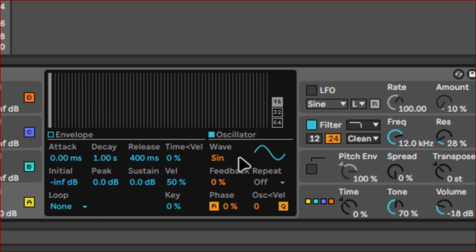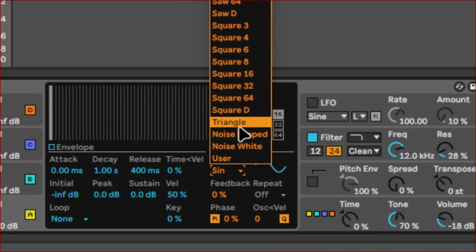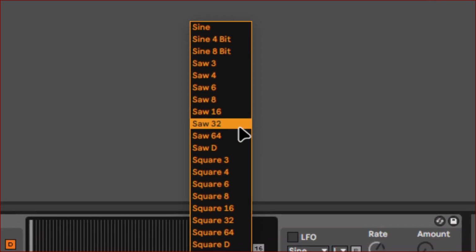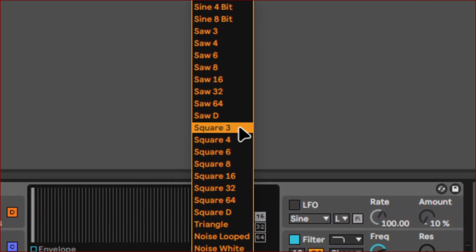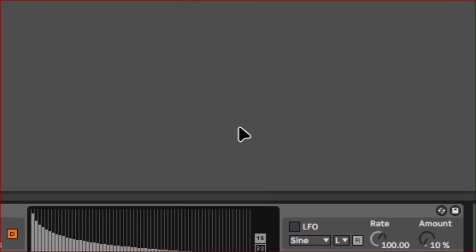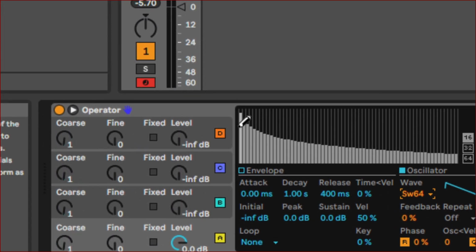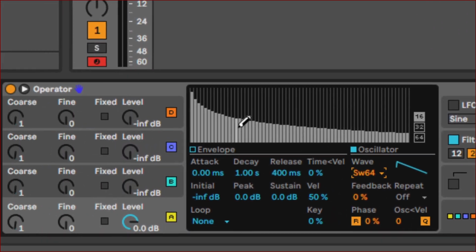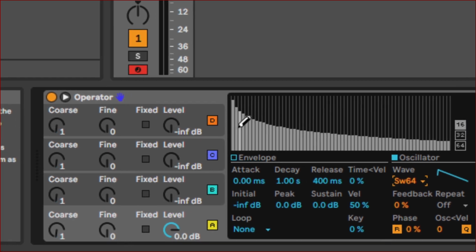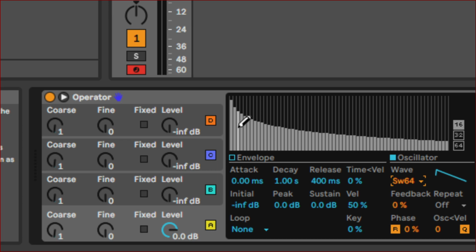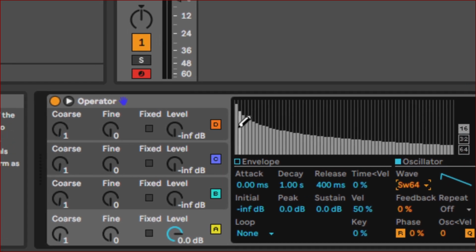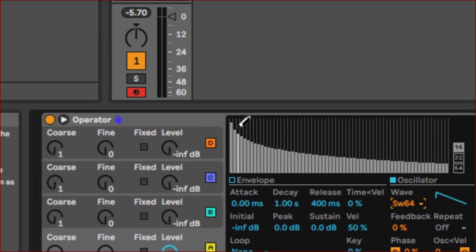But let's call up another wave shape here. Last time we compared the sounds and the harmonics, but for me to illustrate some other things, I'd like to use a more complex shape, like maybe the SAW 64, where we have 64 harmonics. The fundamental, and then each harmonic overtone is 1 divided by its harmonic number in order. Like harmonic 2 is 1 over 2 in strength.